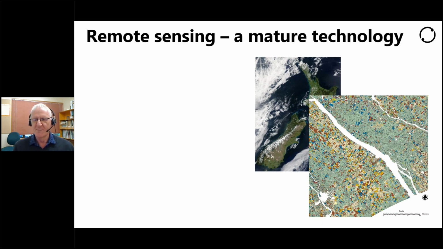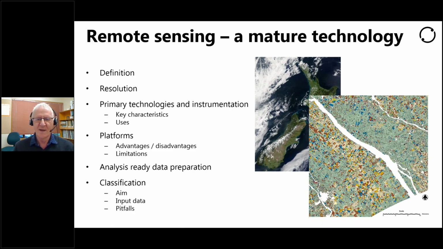This transformation has been brought about by an explosion in the platforms, in particular satellites and drones, for instance, but also the instrumentation has got a lot cheaper, smaller, easier to launch, and the computing has got much more powerful. And of course, the analysis techniques supported by that more powerful computing have got more sophisticated. So this makes remote sensing a lot more practical and affordable, and it is now routinely used in a lot of real ways, not just in a research sense.